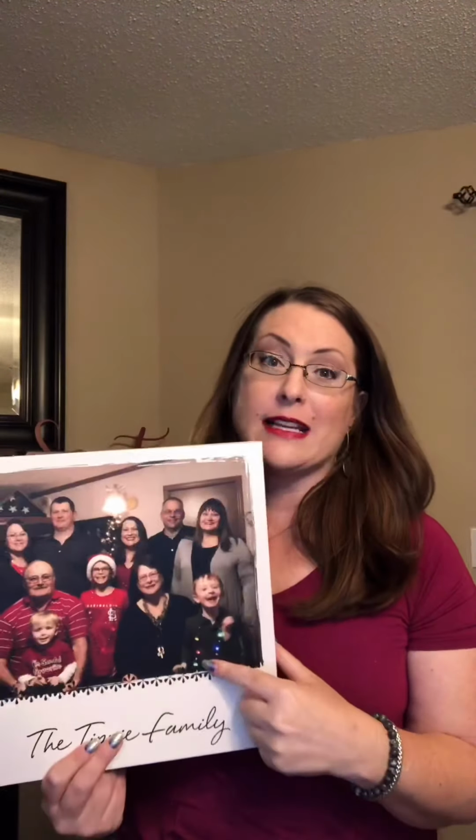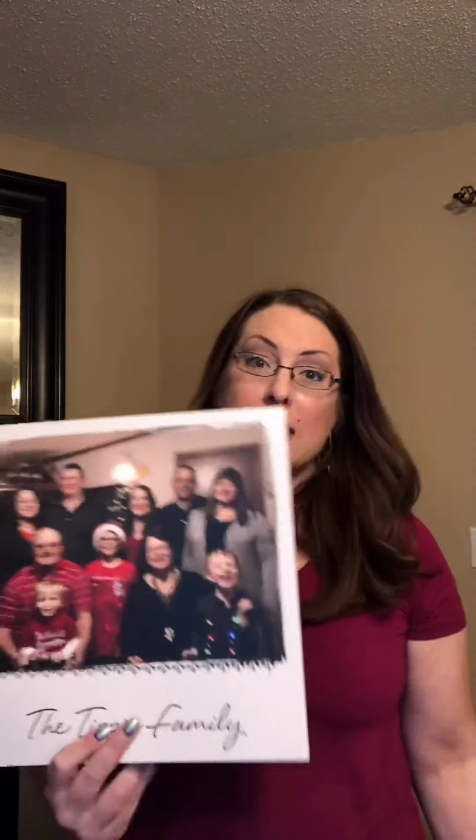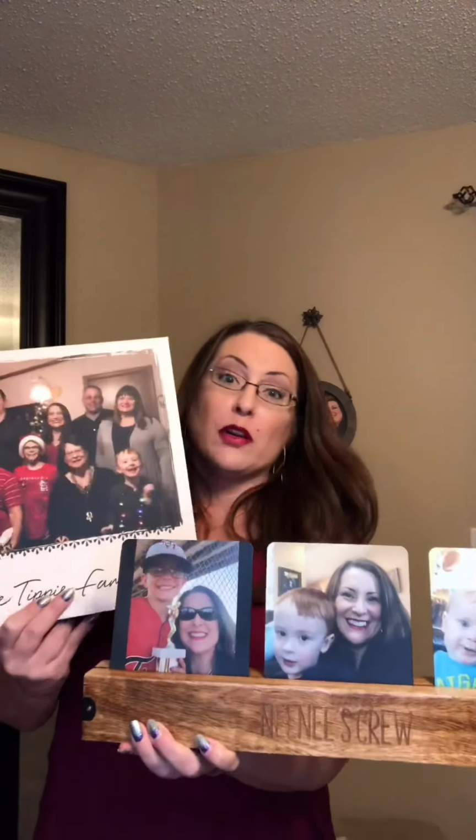They turned out fantastic. You do not have to wait until you have studio quality, professional photographer quality photos to make our photo gifts. This was taken with the selfie mode timer on an iPhone. Every single one of these was a selfie from an iPhone. They worked fantastic. Now, when you're talking about ornaments, the same kind of rule applies. Think about the output you want, and then think about the picture you're going to choose to use.